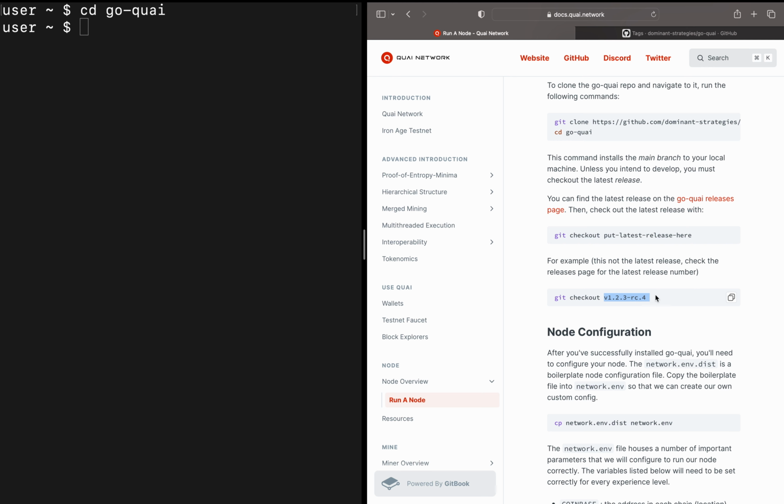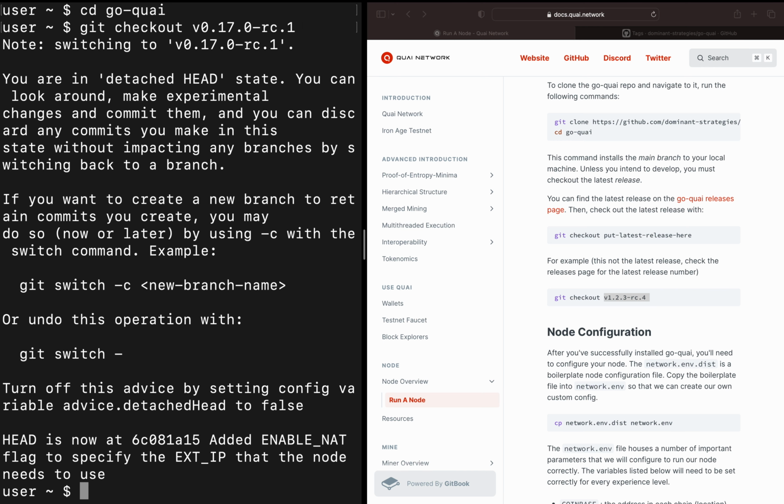Same thing with this command. These are more just to show you guys the format of the command. So what we'll do over here is run git checkout and then paste in that tag or release that we just copied from the releases page. Cool. It'll give you something interesting, it's not an error, but it's just letting you know that you're in a detached head state. This is completely normal with checking out one of the tags.